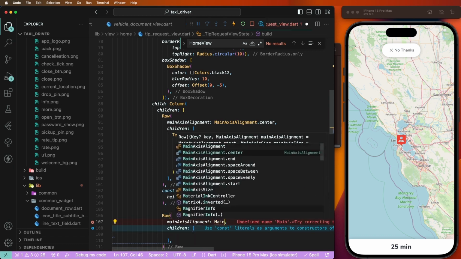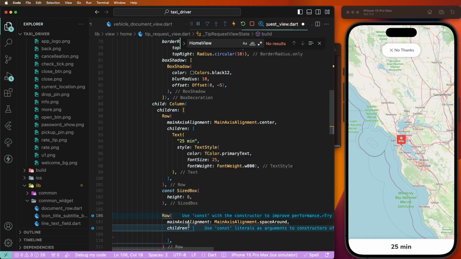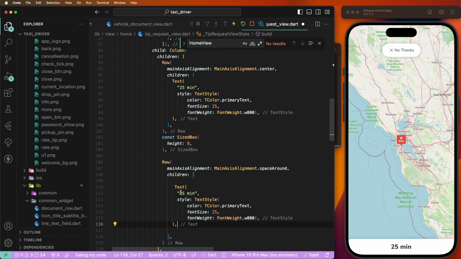Space around is good, not center. Copy this text and put it here. First set the rights amounts, the earnings amounts. Give the string, converted into dollars. Put the slash here.